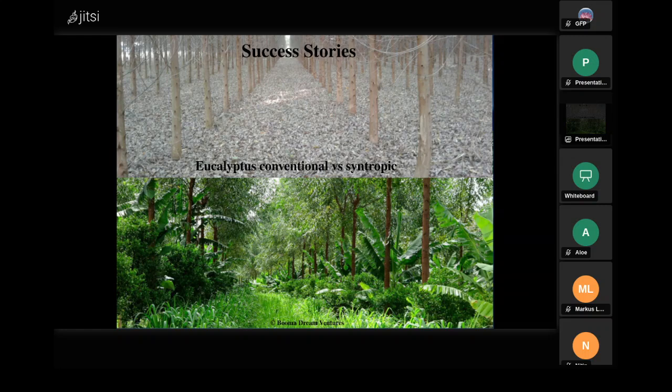So, okay, in this success story, the top image is a typical eucalyptus plantation in Brazil. These are a popular tree for timber because they grow super fast. You can harvest them, they'll grow back. But the tree, when planted in such an unnatural way, is harmful for the environment. You can tell by looking at the picture that the ground is dry. And these systems are known to be sensitive to fire and to kill everything else beneath them. And unfortunately, eucalyptus was blamed for this end result as opposed to the way that the eucalyptus was being grown.